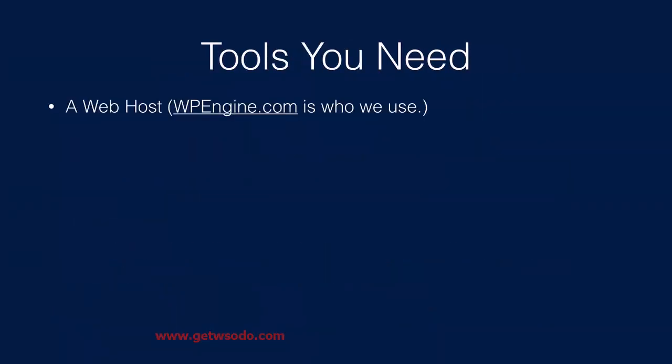So let's talk about the tools. Well, first of all, you need a web host, obviously. I don't even want to count that as a tool, but I'm going to list it because, if you don't have one, you're in trouble. I use WP Engine because I do a lot of stuff on WordPress, as I'm going to show you how to do. And it's pretty good. I think their cheapest one is $27 or $47 a month. But boy, are they good, and they're very fast.